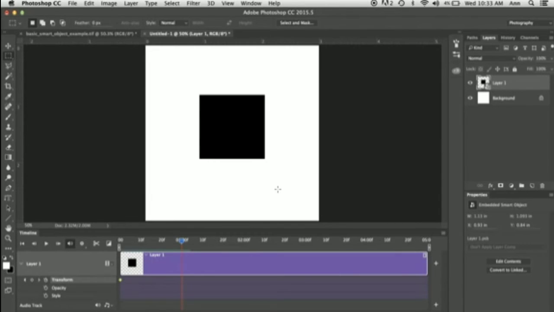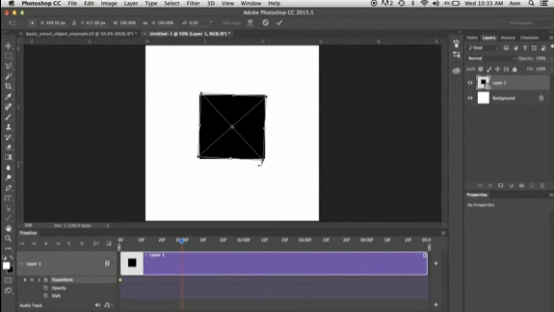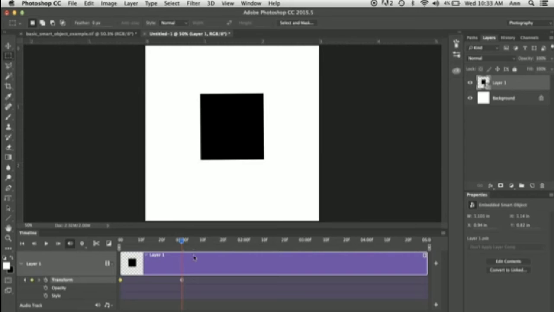I've moved to the 1.0, and I'm going to do Command T, and we're going to rotate this 90 degrees and hit Enter. You'll notice that automatically a keyframe was placed there. If I were to drag this back, there's my action.